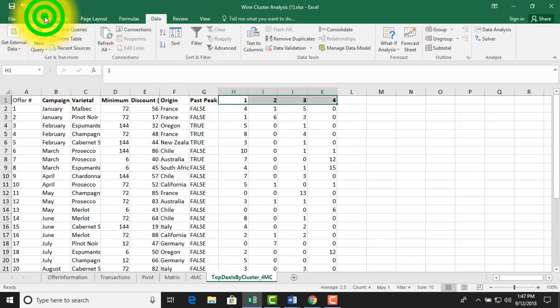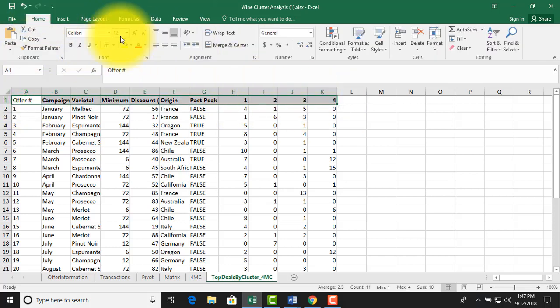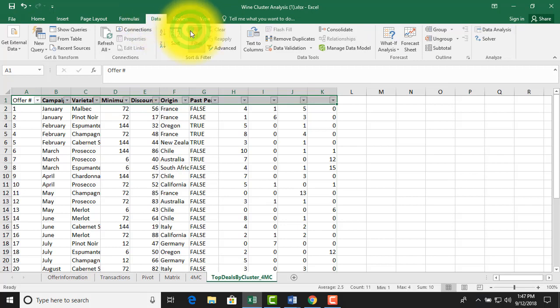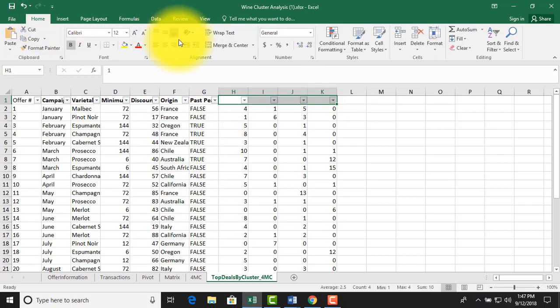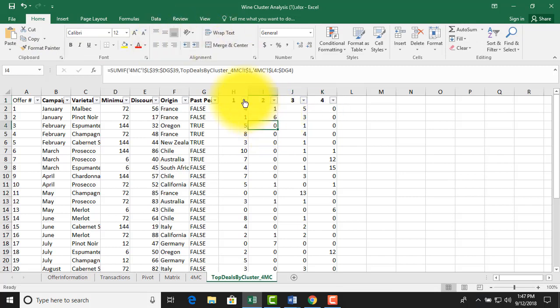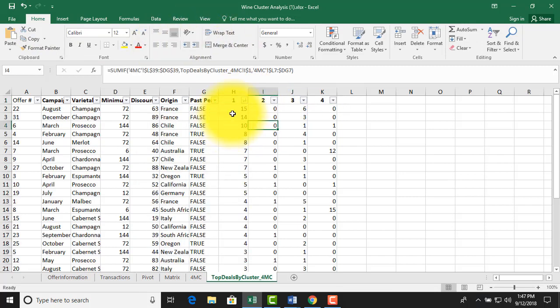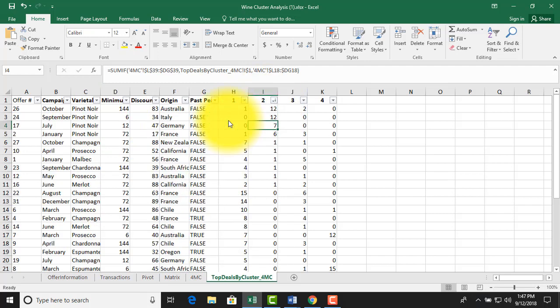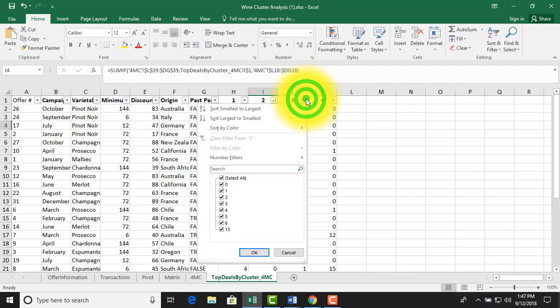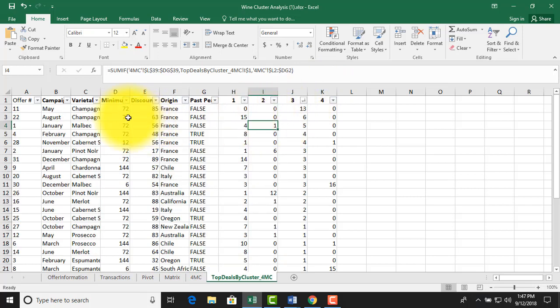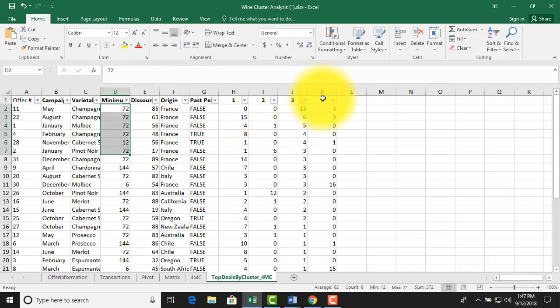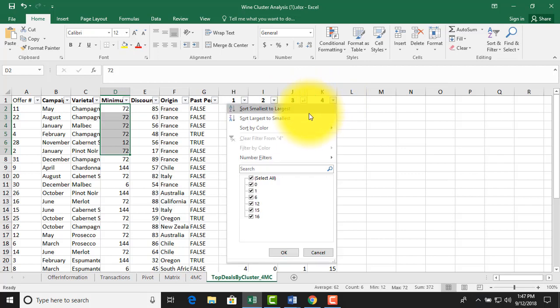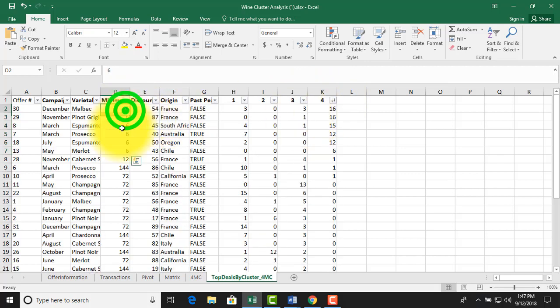And you can go ahead and filter. Of course, these are hidden now by the filter, so if you want to see the numbers, you can go ahead and center them. And now we can just hit shortest to largest. Okay. Look around, there's our Pinot Noirs. There's a set there. And there's our sixes right there.